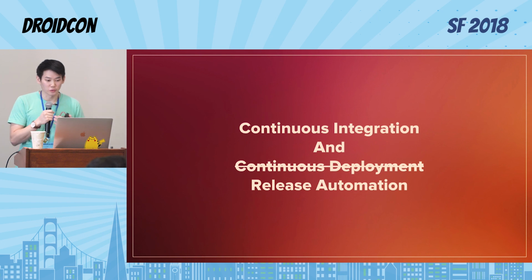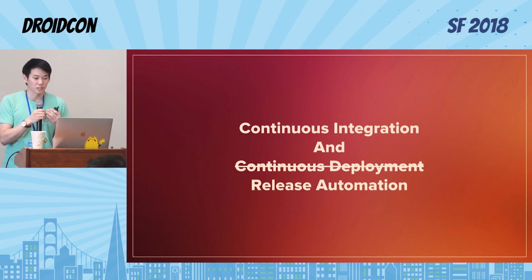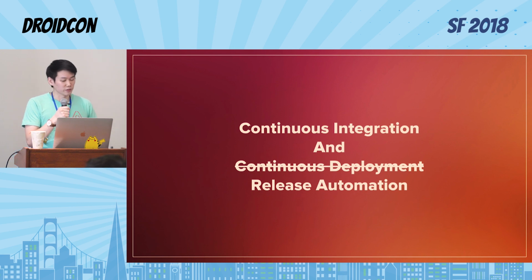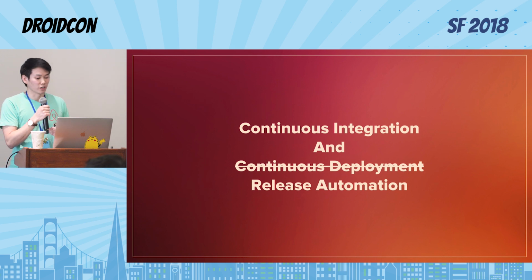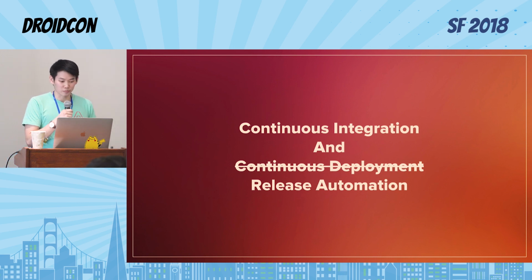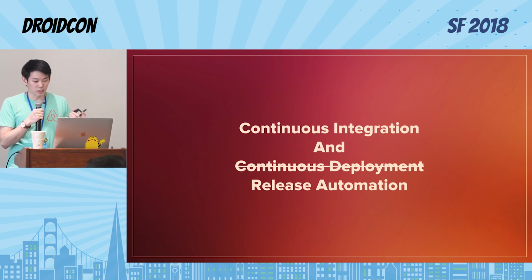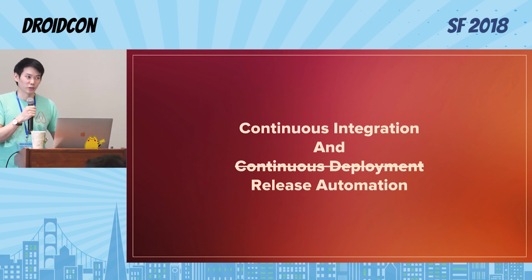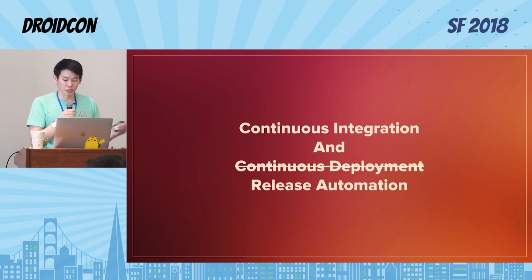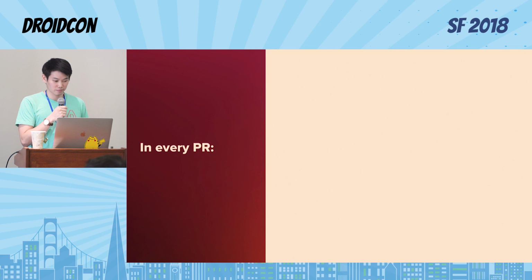All right, so next I want to give an overview about the kinds of things we actually run on CI. I think these can be interesting to show where we put our focus and what we decided to be the most important tasks to be stable for our Android developers. I've also put release automation instead of CD because we can't really continuously deploy, given that we go through Google for Android and Apple for iOS. But I'll show those tasks later.